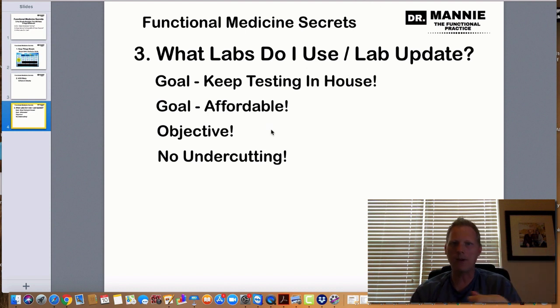It's $100 cheaper, affordable, objective, scalable. Guys, when it's on paper, in black and white, you just get a better result clinically, and patients appreciate that. They also appreciate the fact that it's in-house. It's a quick finger prick, and if you're in a state where it's a gray area and you don't know if you can do that, have the patient do it themselves, and you can just assist. The testing takes 5 minutes and you can make a couple hundred dollars. It's really easy, and it's easy to market.